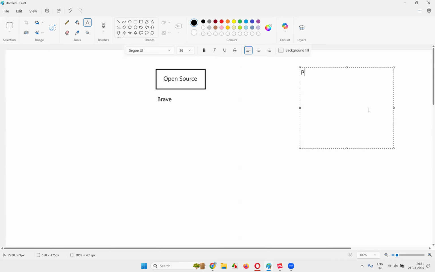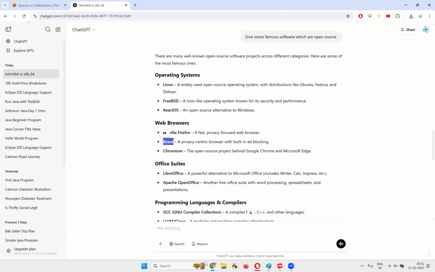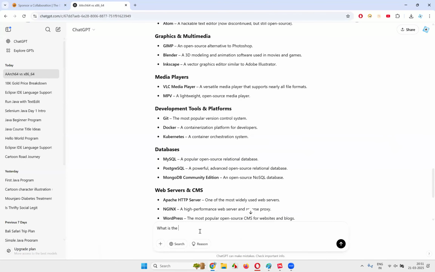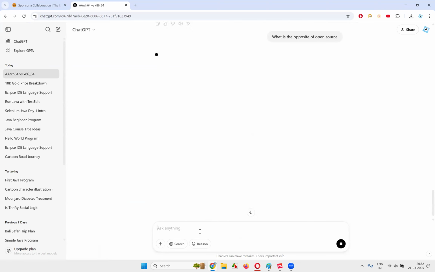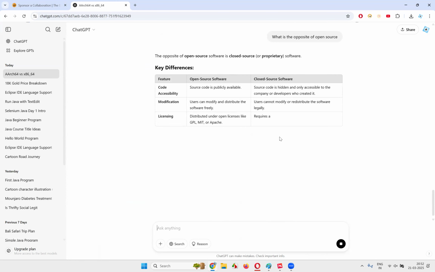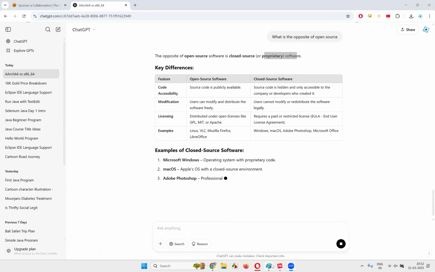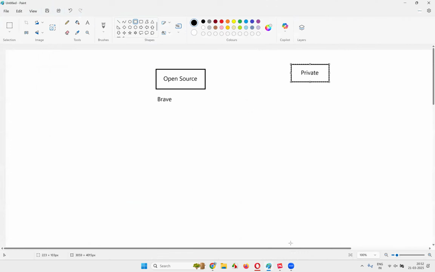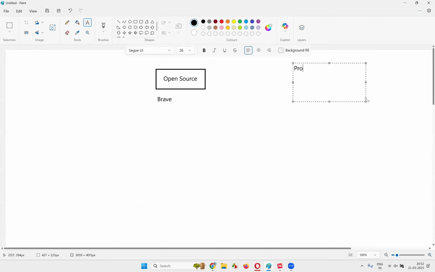Like what we call that, guys, open source and private. Okay, private in the sense, what is the opposite of open source? We generally call the opposite licensed software. In one word you can say licensed software. If I say what is the opposite of open source, it means proprietary software. People can call it proprietary. Proprietary means that the code is not open, and they are selling the software in the market, kind of thing.